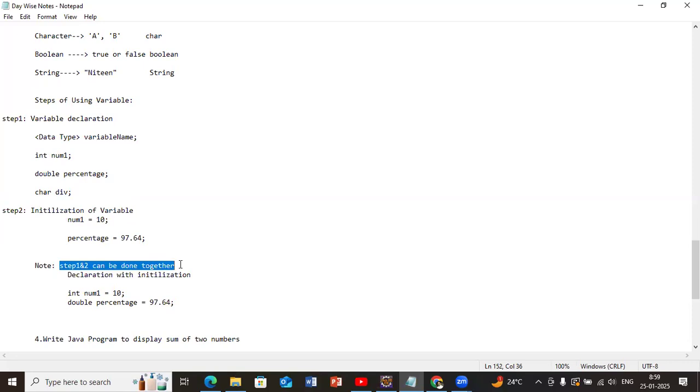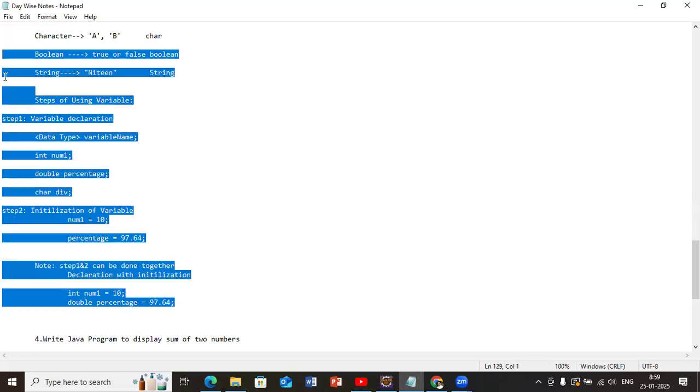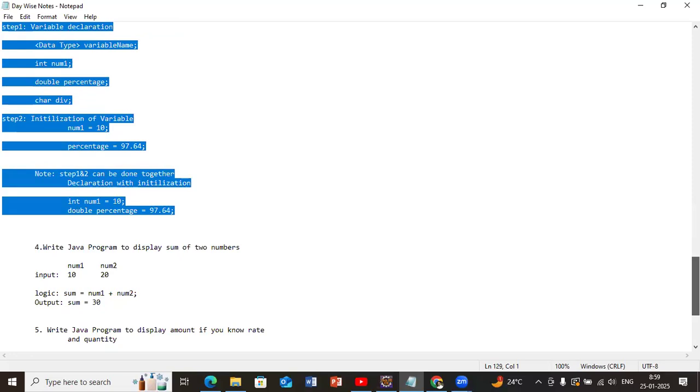So in that, we write the data type, variable name, and the value: integer number one is equal to 10, double percentage is equal to 97.64, and so on. As we have discussed these steps with the data types and the variable, we now go for the actual programs.